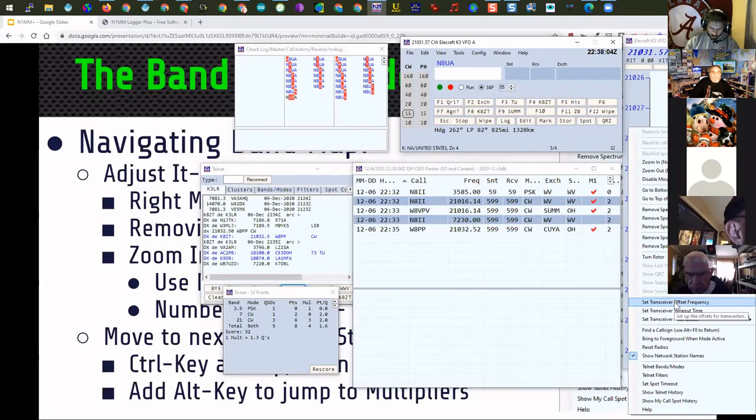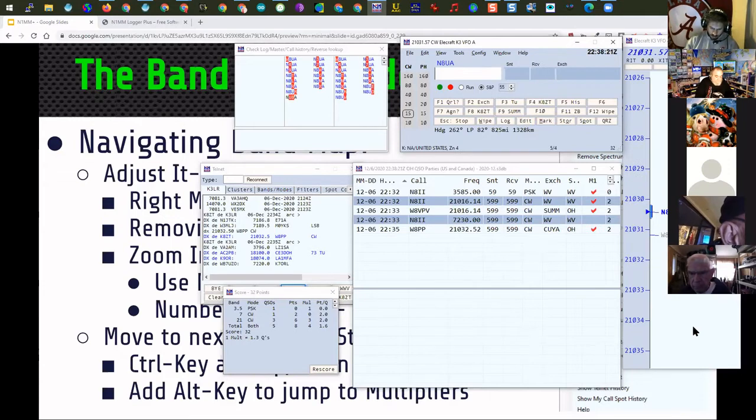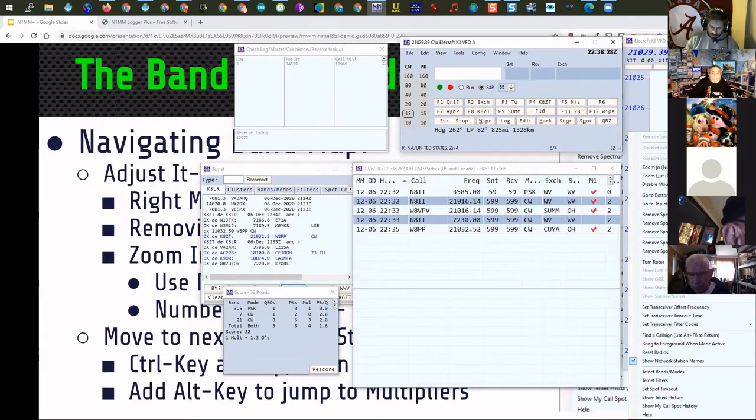I can set the transceiver offset frequency and the transceiver timeout. I can look for a call sign by using Alt F8, which will help me find someone. Alt F8, and it tries to find that last spot.